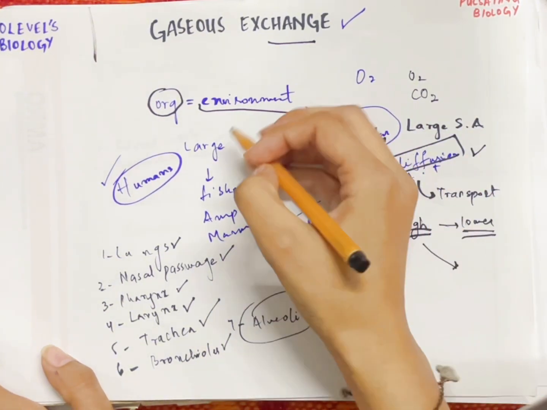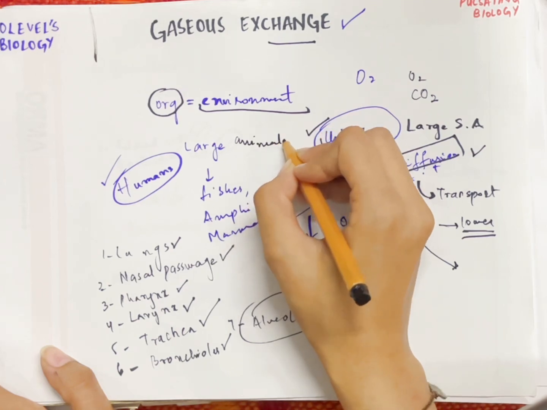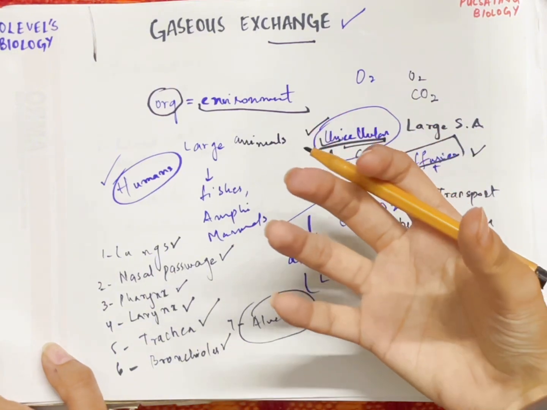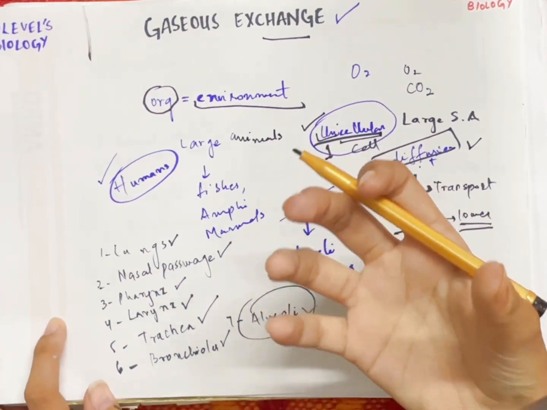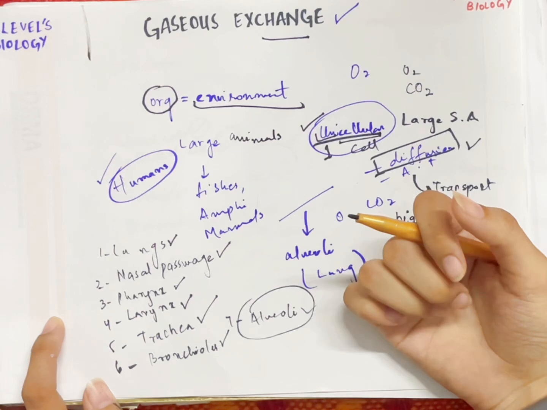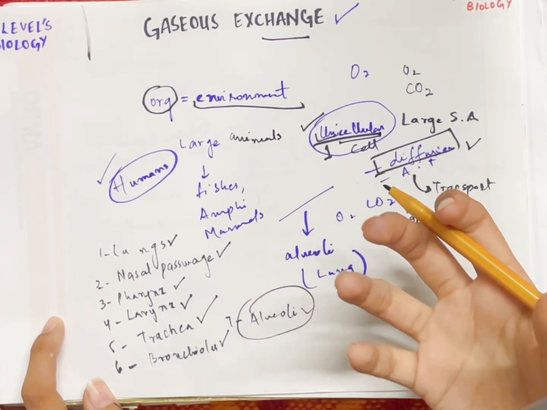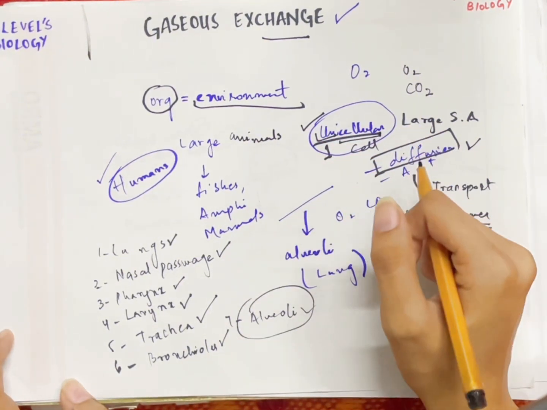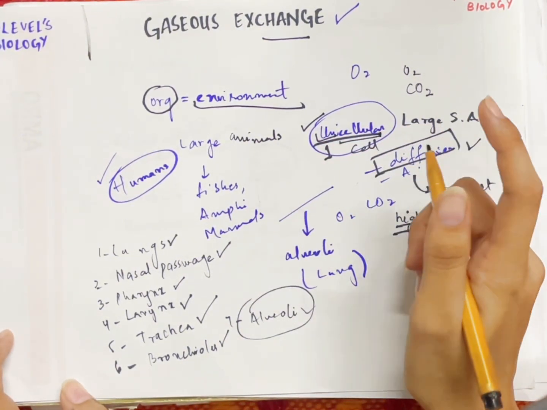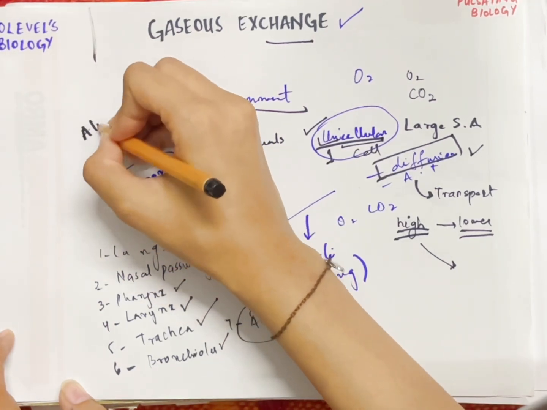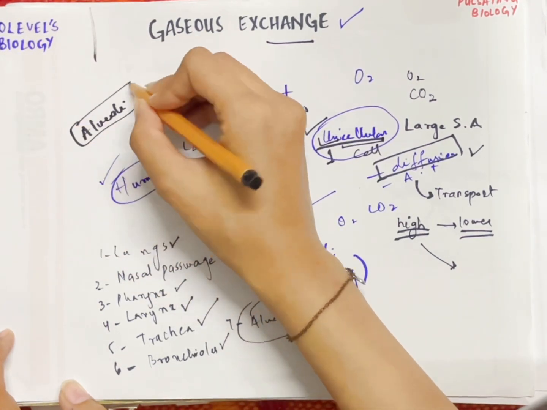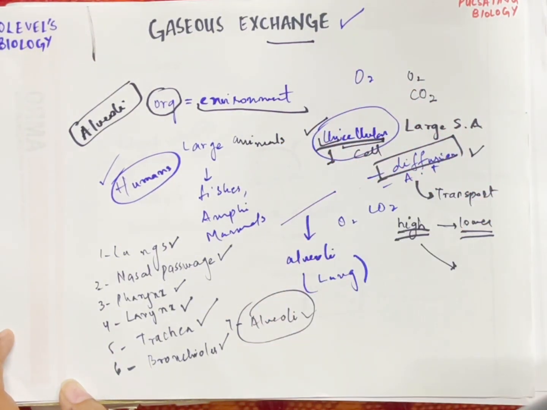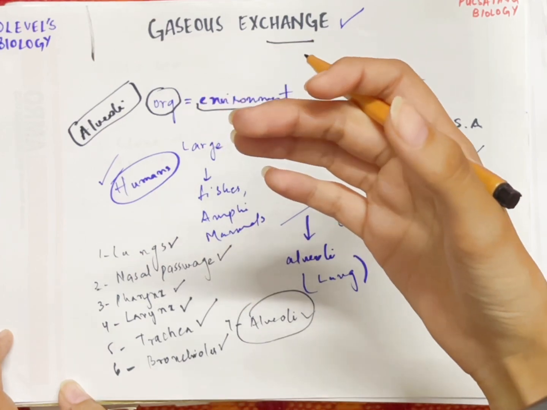However, when you talk about larger animals, that means mammals, and the amphibians and reptiles are included, or even human beings, there is a proper mechanism of gaseous exchange, as they have a much smaller surface area to volume ratio. They also do not have a very thick protection to prevent water loss and to hold gases within themselves. So what happens within those organisms? A special structure is present, which we are going to discuss in detail, known as the alveoli. Alveoli are the air sacs. These air sacs are very important to the gas exchange phenomenon.